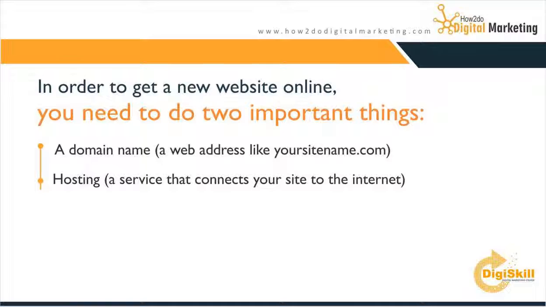For instance, our domain name is www.howtododigitalmarketing.com. So it's like a web address which has your site name and a .com, or it could be .co.in. It could also be a .in. It could be a whole lot of other extensions which are possible. If you're running an education institute, you could look at a .org or a .edu, and there are various other extensions. So every country has a separate extension. So the US would have a .us, India would be a .in or a .co.in.